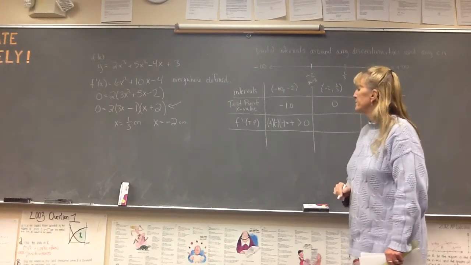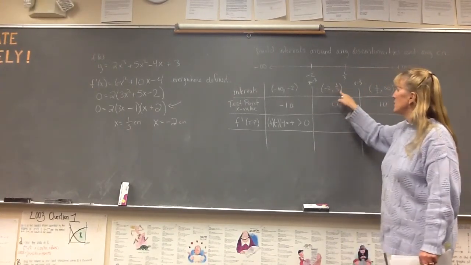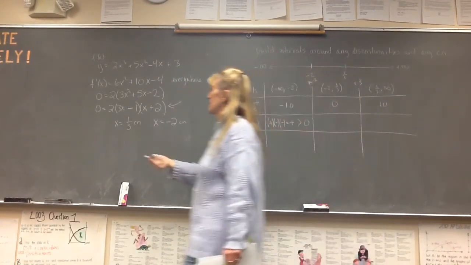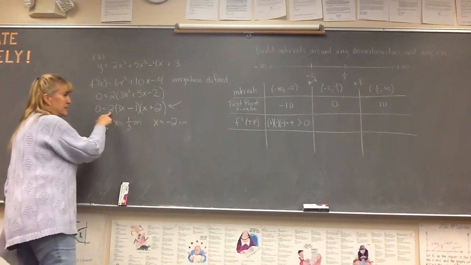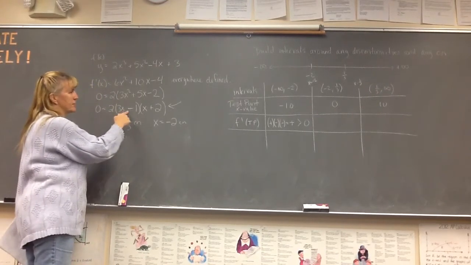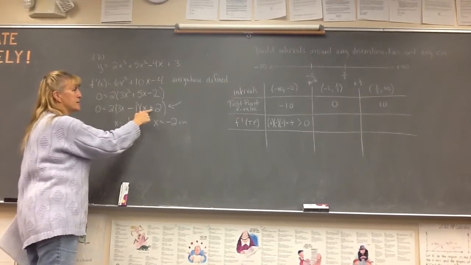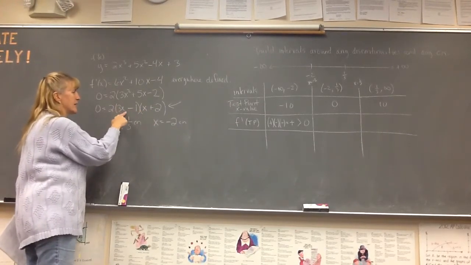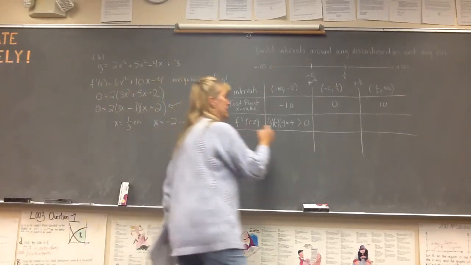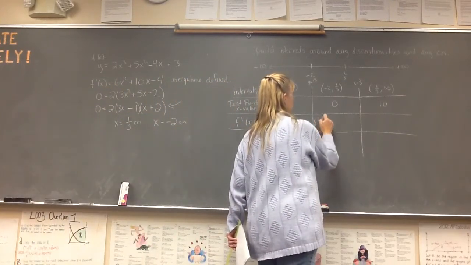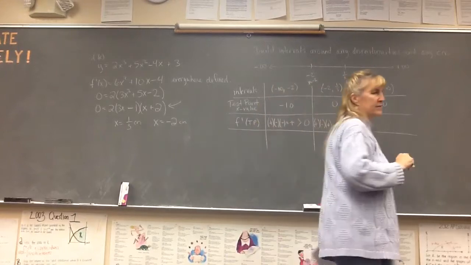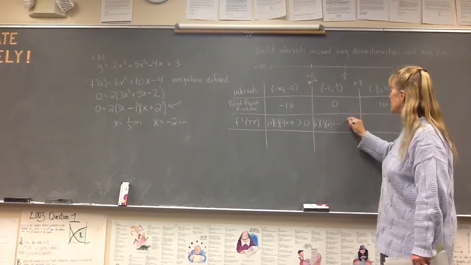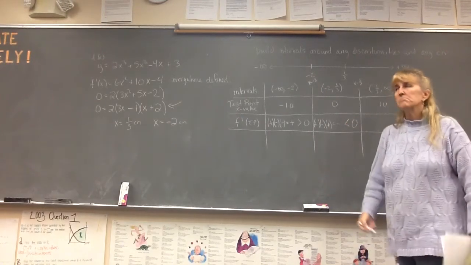Good. Let's see what's happening when you use 0 for the test point between -2 and 1/3. I'm going to put a 0 in. My first factor is positive. Put a 0 in here, I get -1, so that's a negative factor. Put a 0 in here, this is a positive factor. So when I use 0, a positive factor, a negative factor, and a positive factor. These factors multiply together to give me a negative result, and negatives are less than 0.